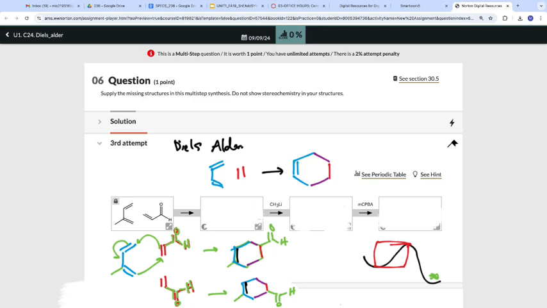Is it based on cis and trans? Nope. Endo and exo is actually a conversation. I didn't even start with this reaction. So to the point someone said that you get two products, this is not the two. When we talk about Diels-Alder producing two products, these are not the two products we're talking about.